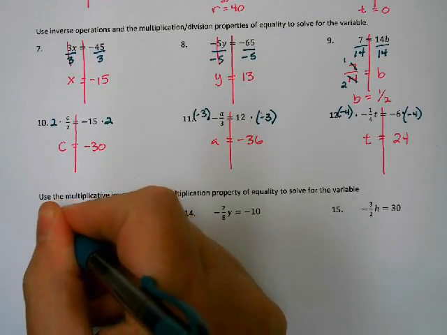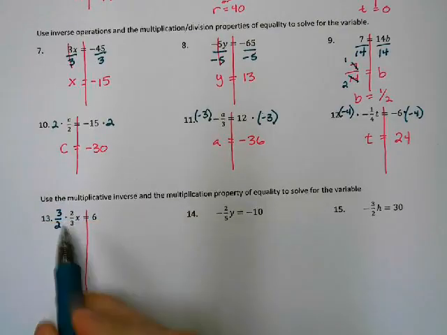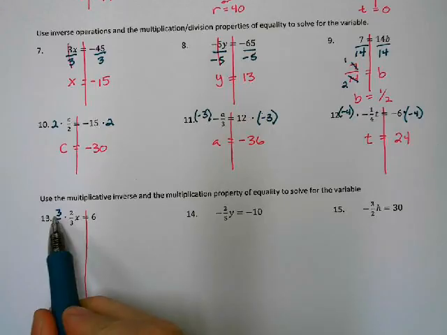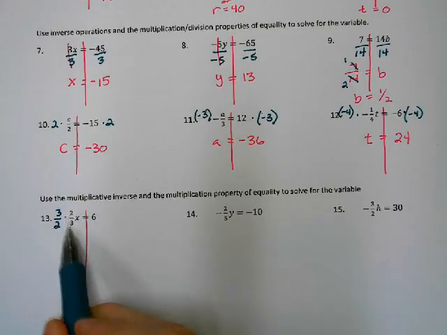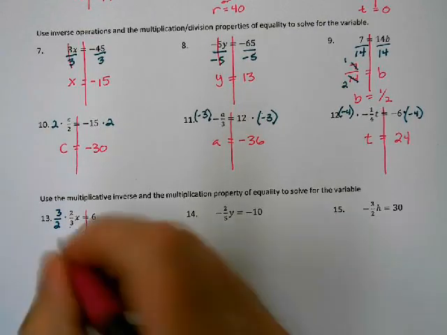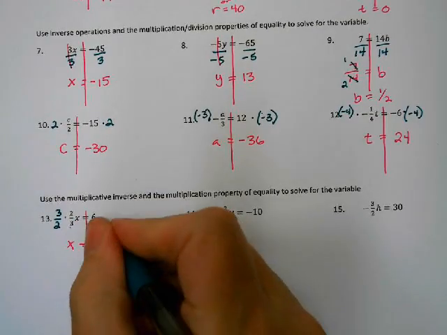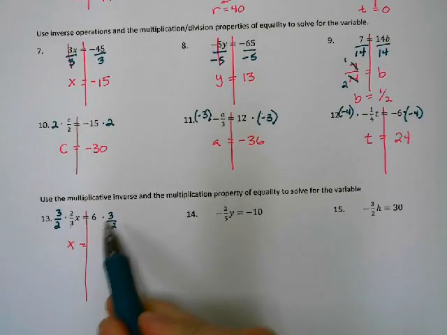Oops, 2. So see how I've switched the numerator and the denominator? Now watch what happens when I multiply. 3 times 2, 6. 2 times 3, 6. 6 over 6 is 1. So those did go away. So I get x equals, now if I do it to one side, I have to do it to the other side. Remember what we said about fractions. The numerator we're multiplying by, the denominator we're dividing by.